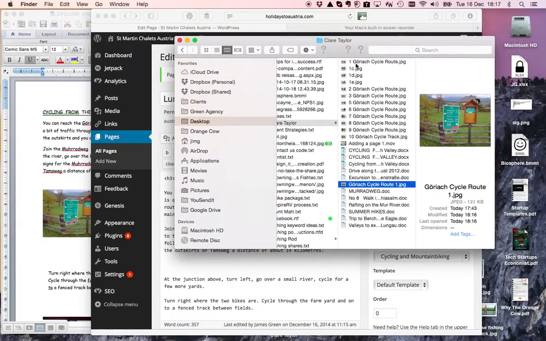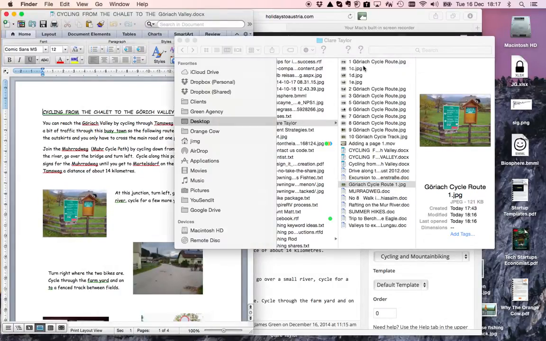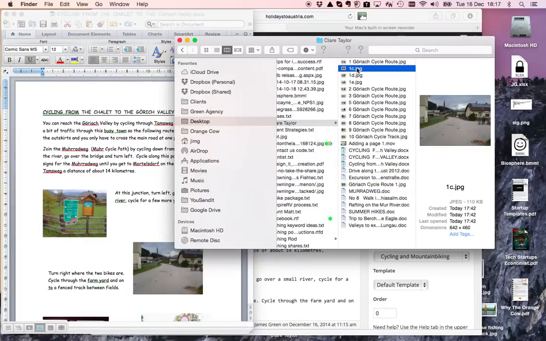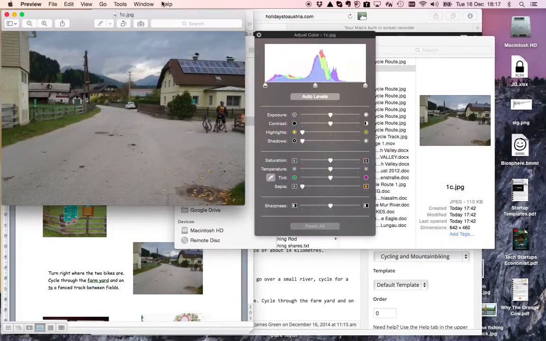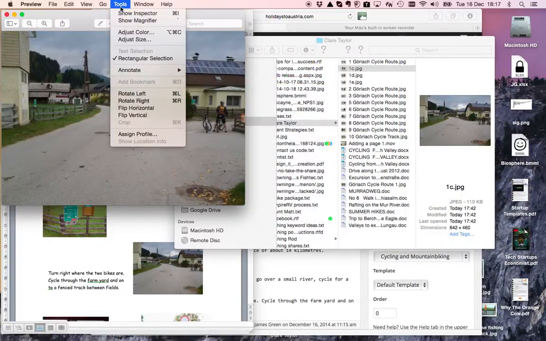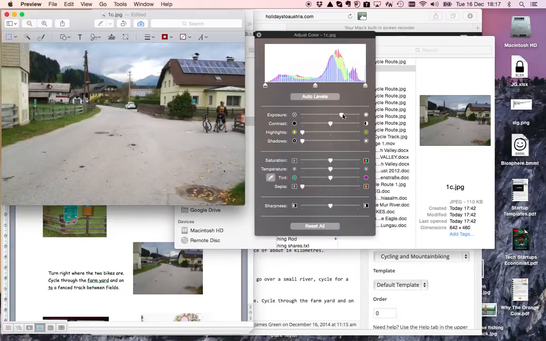I'm going to go through all of my images and put them in the right order. So the next one is this one, which I think should be this one, yeah. So this one is actually too big and it's a bit dull. So what I do here, go to Tools, Adjust Color. I'm just going to increase the exposure on that slightly to make it look like a nicer day.